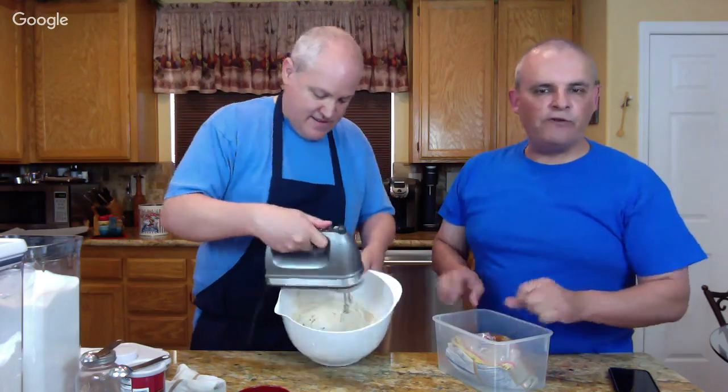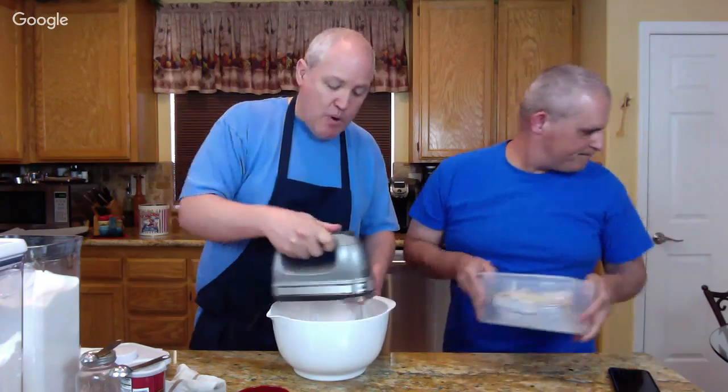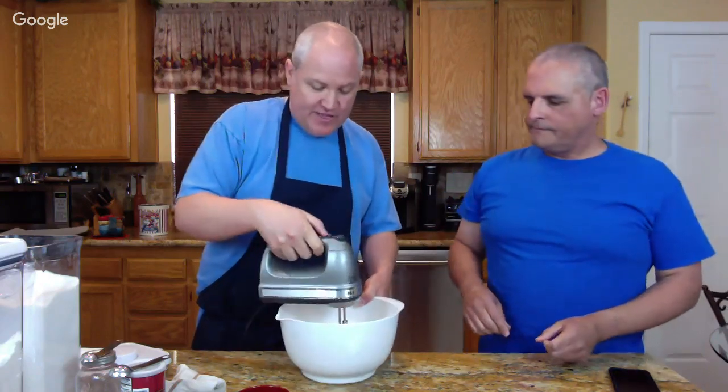Just creaming the butter and the sugars together. Those are what they call the wet ingredients. This is all one bowl. This is going to go super fast. So it's just light and fluffy, just to get this going.